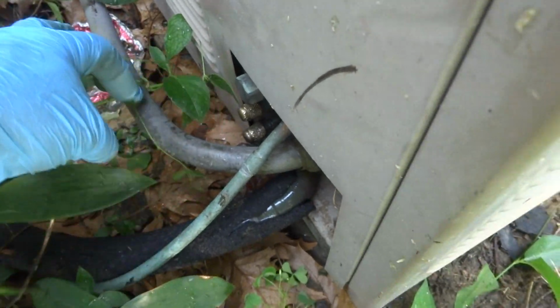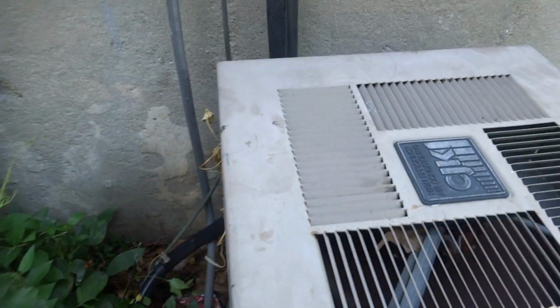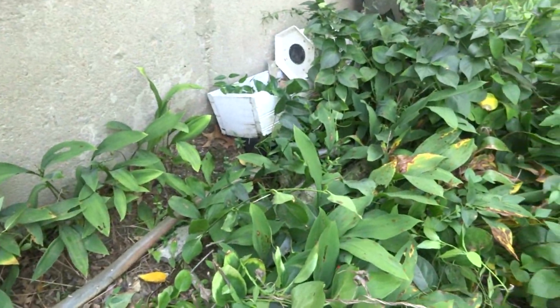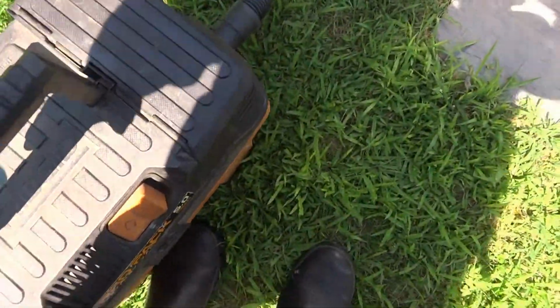Back on there good. Oh, flipping snake. That's what it was. That flipping thing took off on me. It was a garter snake. Scared the shit out of me. That should start dripping pretty soon. That snake scared the shit out of me. That's why it was moving so fast. Flipping snake.